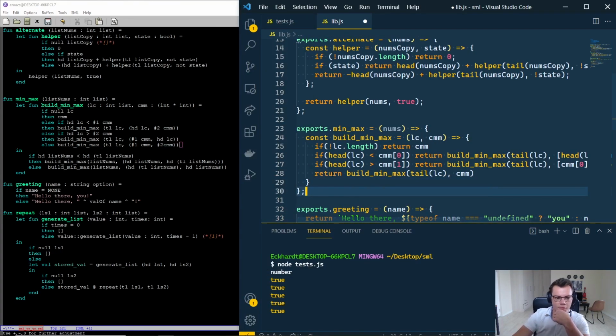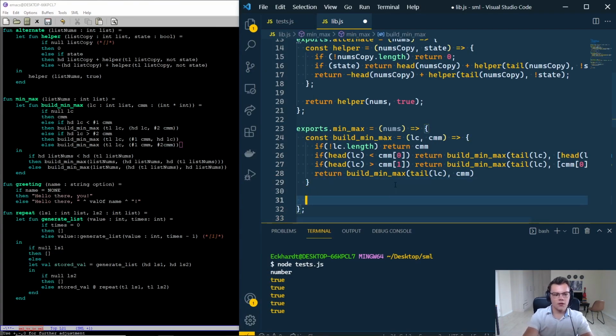We have our helper function, and then we need to use it, but we have to check that if the head of the nums is less, this has to be like that, oops, crossing dangerous territory into SML.